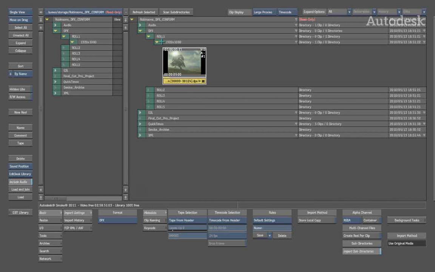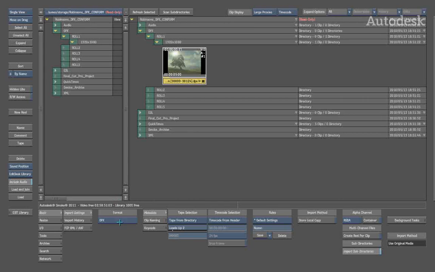Now considering the way that I've built the file structure, where my tape name is actually a directory name, we want to go ahead and set the tape name to be based on the directory. The other thing to point out is that the actual image sequence is sitting in a resolution folder, not in the tape name folder. So we want the tape name to come from 2 folders up. So this is where we could say, right, I would like the tape name to come from directory, and then you set the levels up. In this case, it's 2 levels, so the tape name will be based on roll 1.